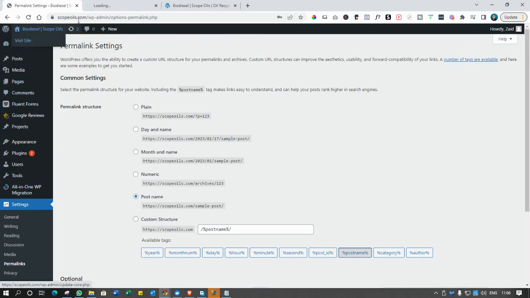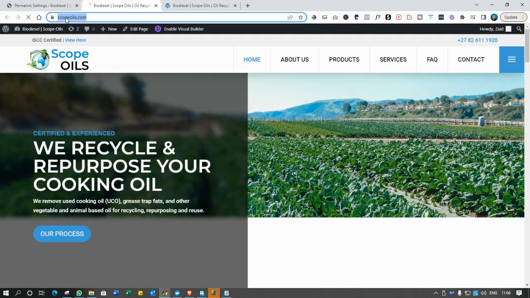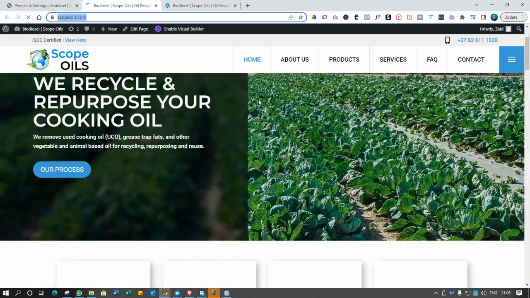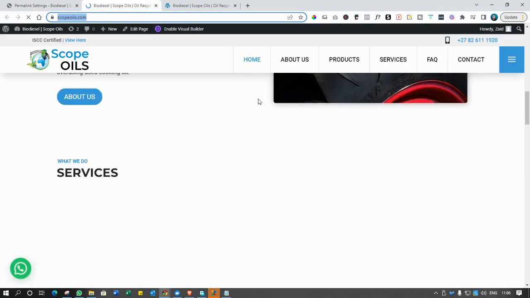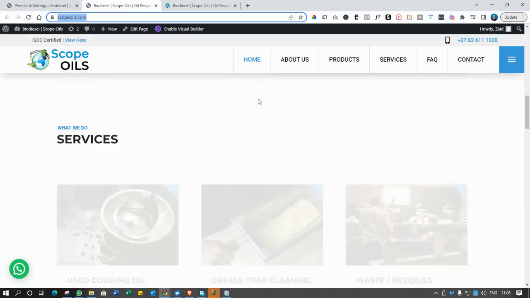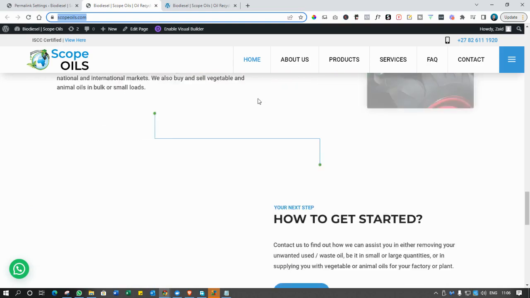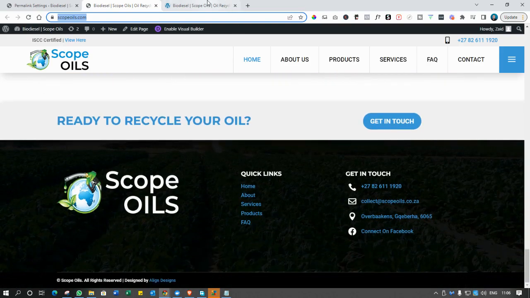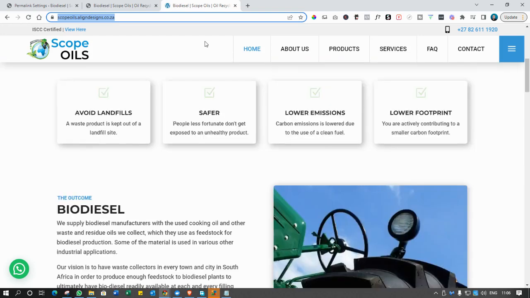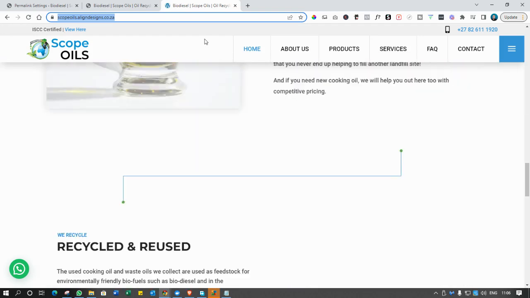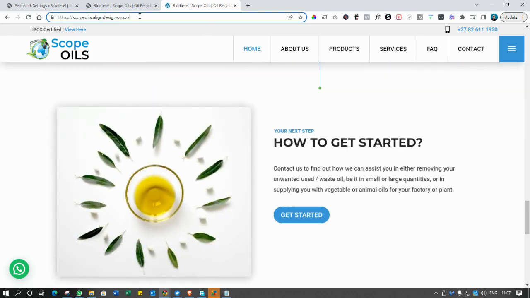So if you go visit the site, remember, this is the client site. This is the new domain we've moved it to, and here's the website. It's all fully imported. And this is the development site, so you can see it's all moved over. So now what I would do is completely delete this installation within my hosting account. It doesn't exist. That's it.